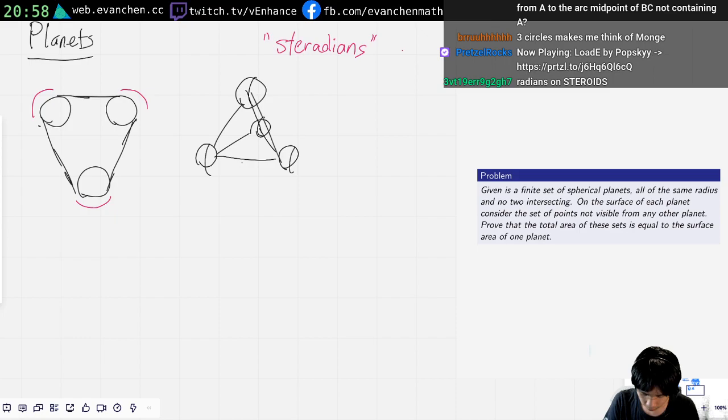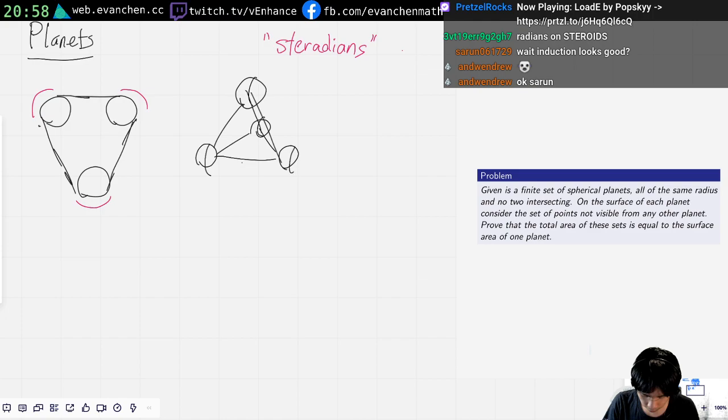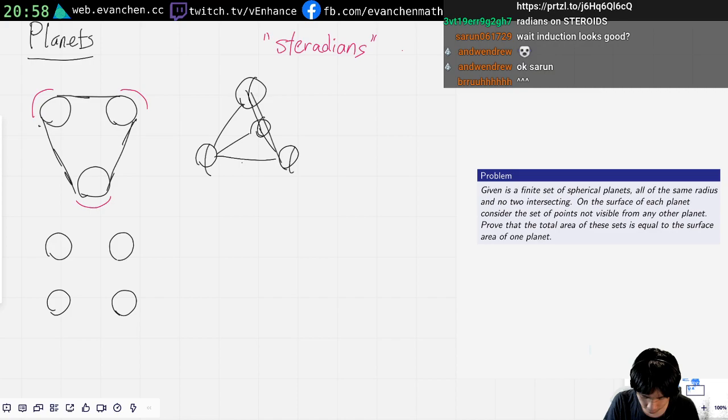The measure is called a steradian, and I know that word, and basically nothing else about them. Let me think a little more about the 3D case, because I really don't want to draw more spheres. So you know, you can break the equality like that, if I put one inside, that's kind of silly. However, let's ignore that case, and then, what happens if I do a square? Okay, so that's still bad, right? Like, I get, this is actually still sharp, and it'll still be sharp, in fact, if I have just generic convex quadrilateral.